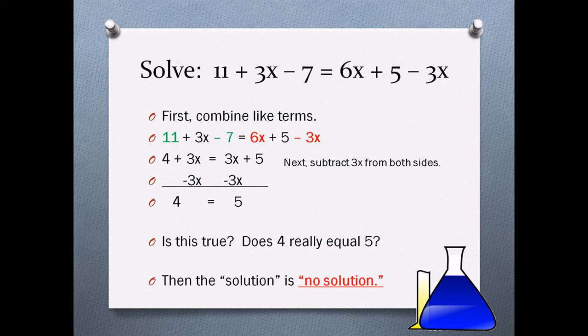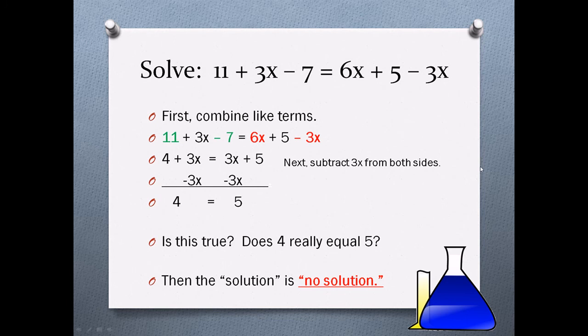There is no answer. So if you solve an equation and all the variables drop out, I mean, they're gone, they turned into 0, and you get an untrue statement like 4 equals 5 or 50 equals 1 million, that's not true. That means there is no number in the world you could plug in for x and have it work. That's what no solution means. I know, kind of crazy, but it happens. Not very often, but it happens.